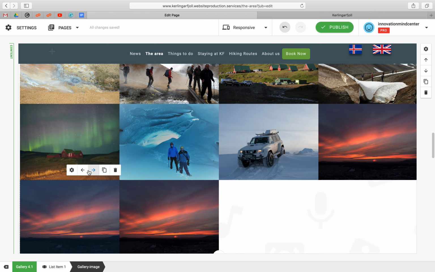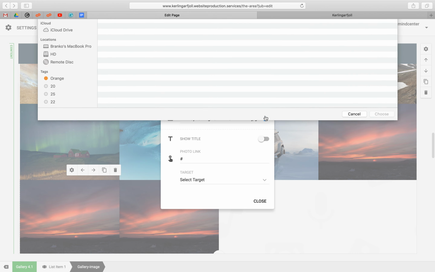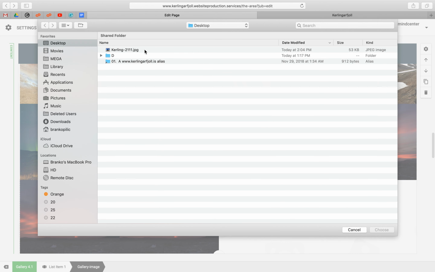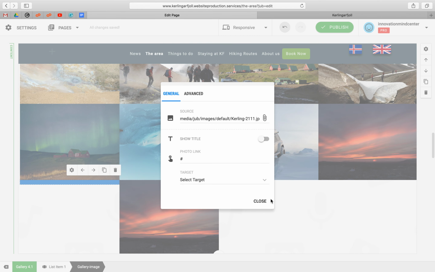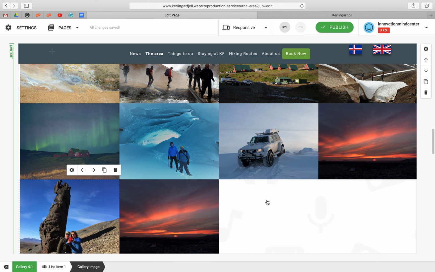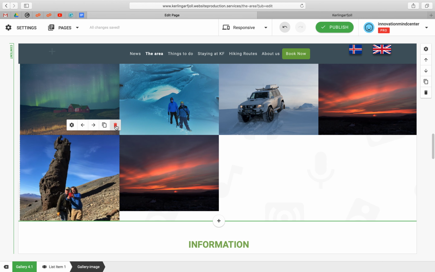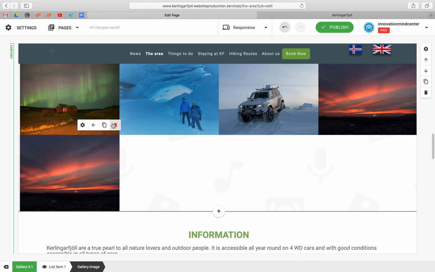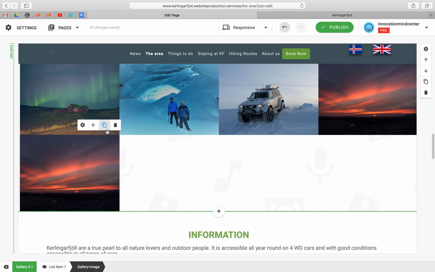So once when you do that, you can click on setting and upload a photo that you like. Let's see, I have this one. So that's how you can edit or remove the photo. You can simply click on trash can icon. In order to replace the photo or to duplicate the photo, you can click duplicate icon.